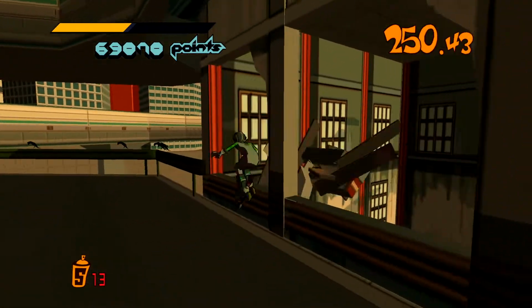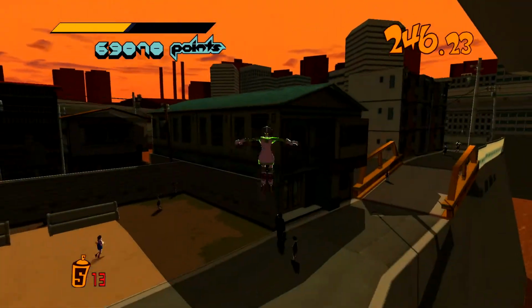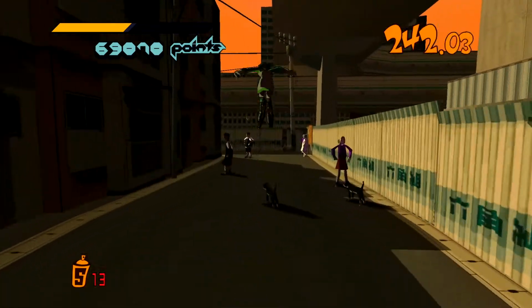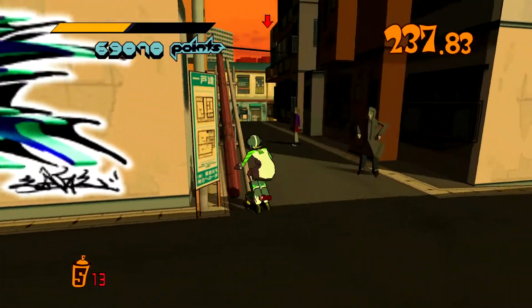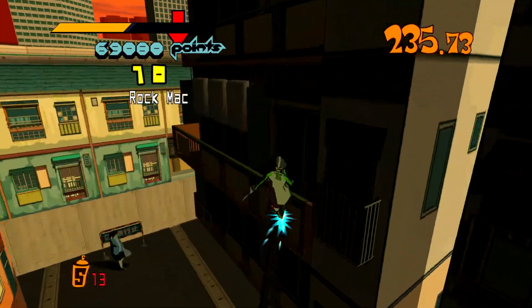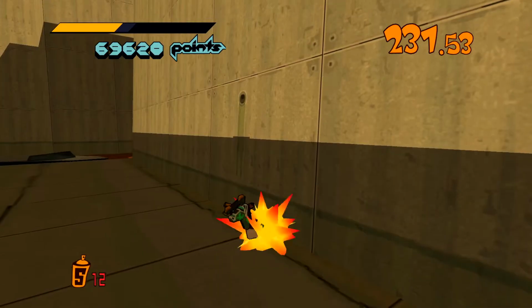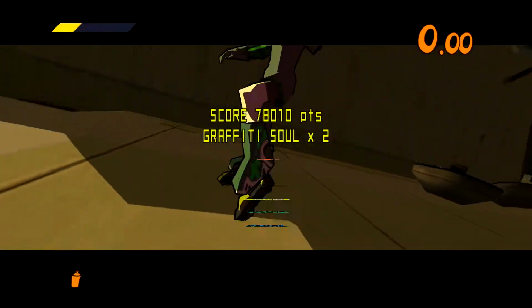Oh, I actually missed a spray in an earlier area. That could be a problem. But the fact that you're seeing it means that it's actually not that big a deal. This spot where you get a graffiti soul earlier is where the last spray is. I missed that earlier, I guess. Very good, very cool, very nice. But we got in a jet rank now, so it's all good.